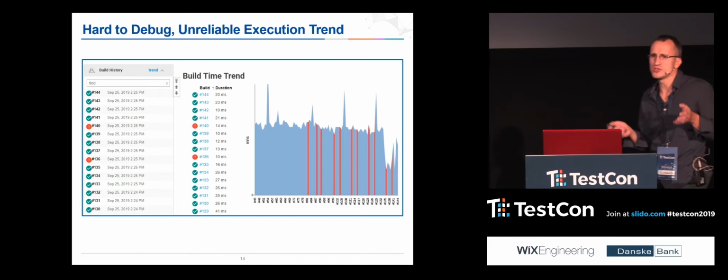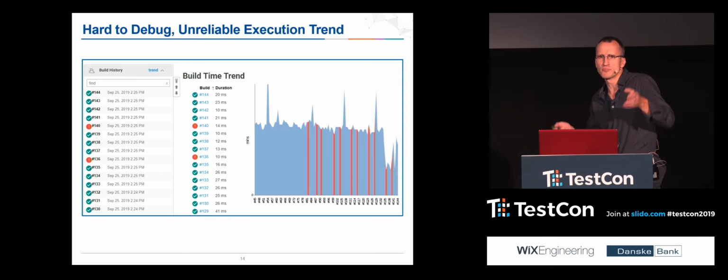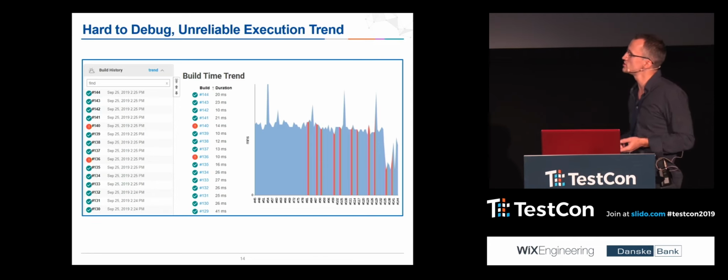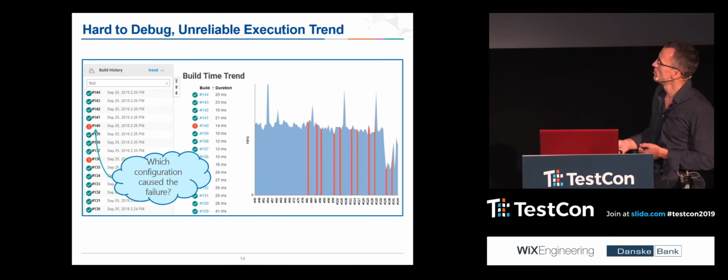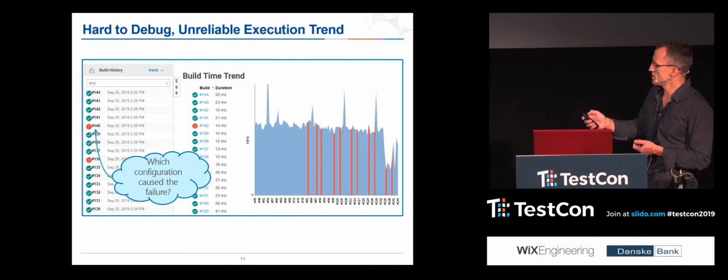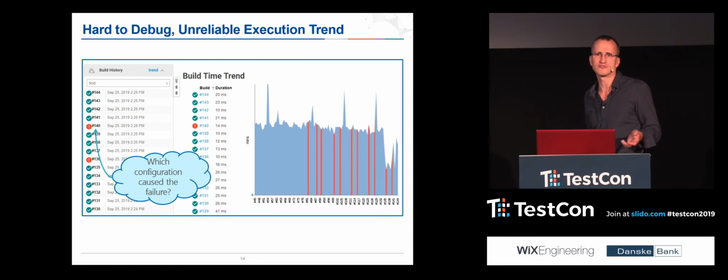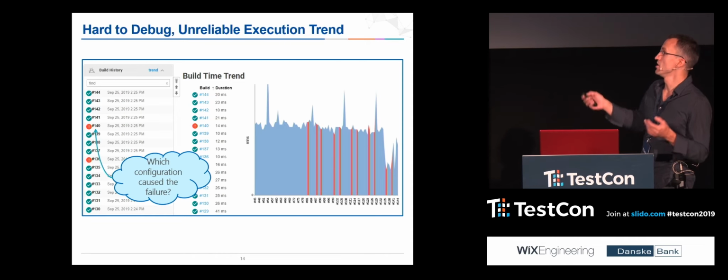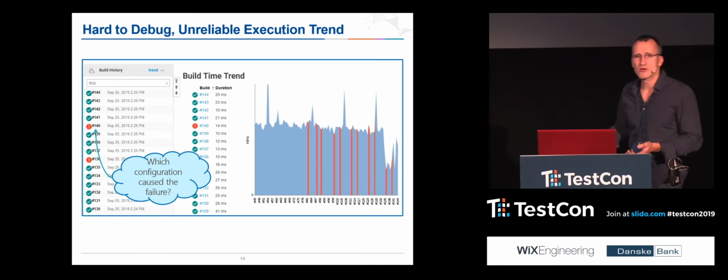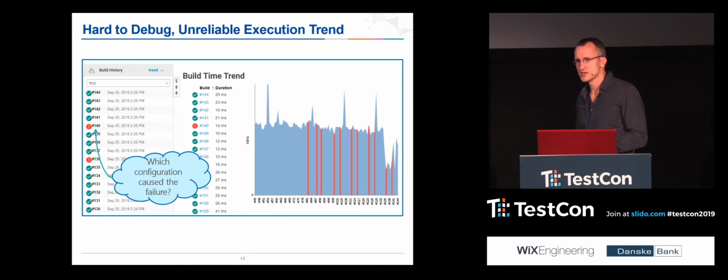Because it's a template job, just a job shared between different configurations, you can see that the build history is actually not informative. You don't know if this failure is the failure we are trying to investigate at this moment, right? There are two different failures. Which one is our desired configuration? How to debug this, right?